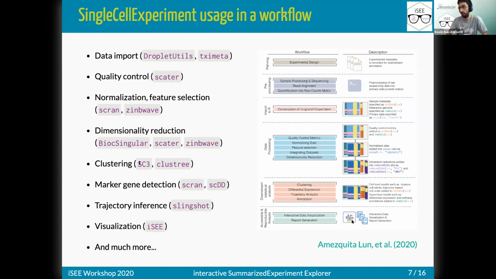For clustering, there are two popular packages, among more, SC3 and clusterExperiment. For marker gene detection, you can store the fold change and the p-value of your marker genes as metadata on the features. And Slingshot is there for trajectory inference. Downstream of that, you have ggplot if you want to do visualization yourself. And iSEE sits at the end of this comprehensive workflow and just leverages the SingleCellExperiment object to grab the data from the various slots.